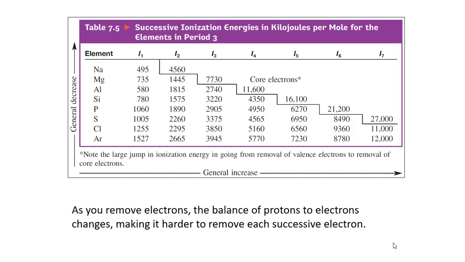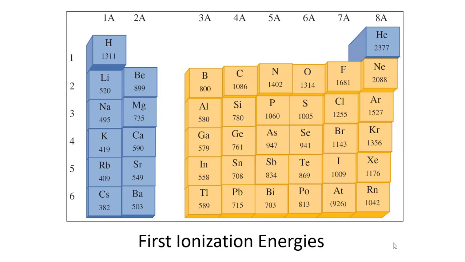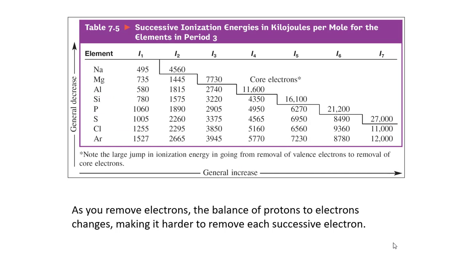What about second and third ionization energies? Well, look at this chart to see. Sodium versus magnesium. So notice where sodium and magnesium are. Sodium's in the first column, so it's going to want to give up an electron pretty easily. But once it does that, it's now going to have 8 electrons in its outer shell. So it's going to be pretty stable. So how do you think the second ionization energy is going to be compared to the first? It's going to take a whole lot more energy to remove that second electron, and that's where you see the break. So sodium, its second ionization energy is huge because it wants to give up 1 electron to become Na+.